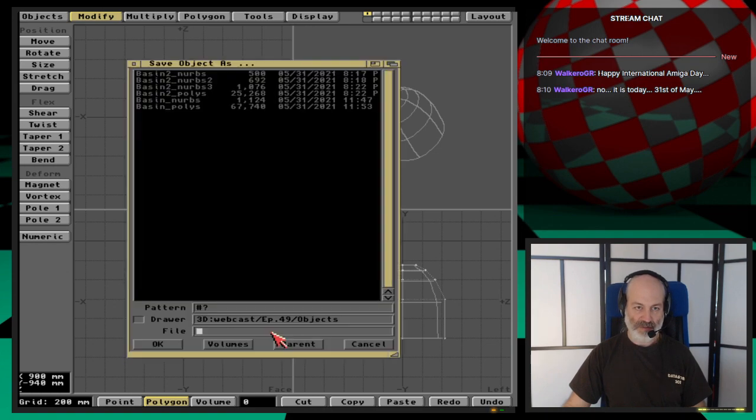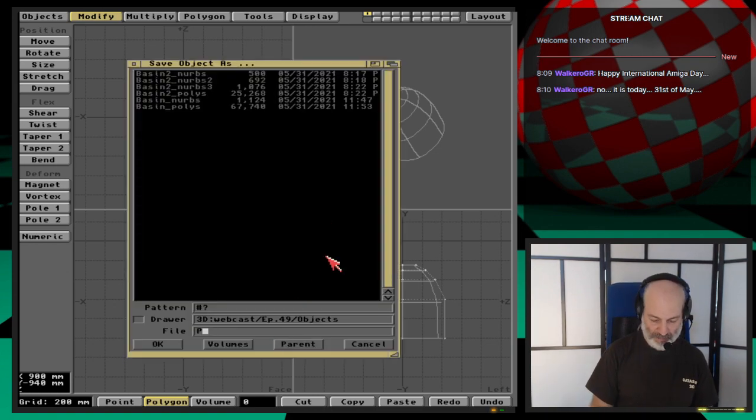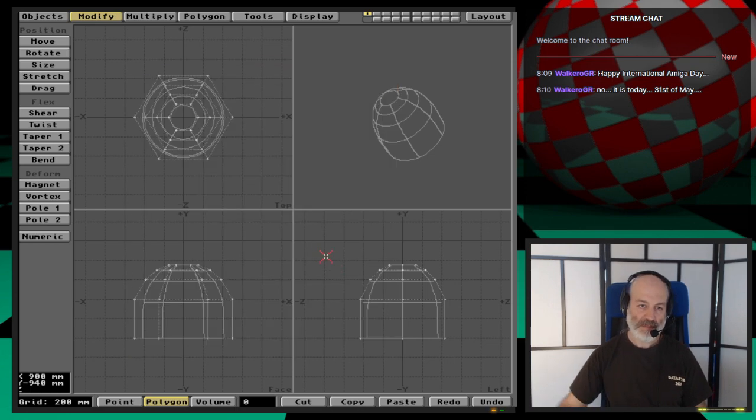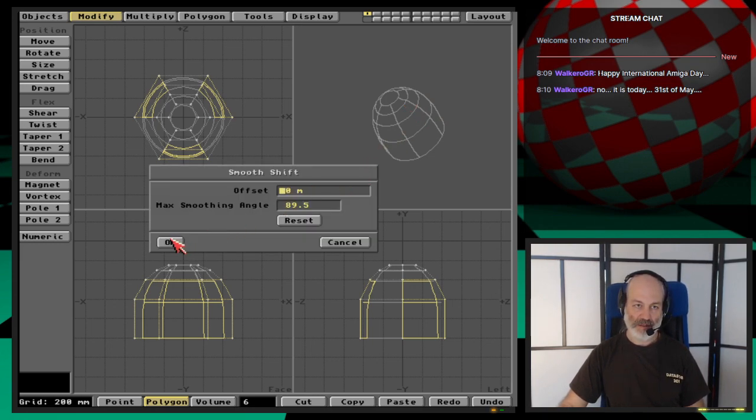Before doing smooth shift, let me save once more, Propeller NURBS 1. Once more, let me select those 2. Yep, there. And I'll start smooth shifting now. Okay, what's my grid? Let's say 1 meter.